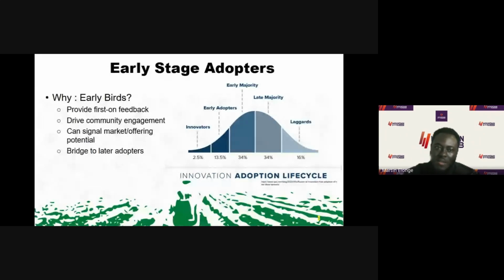I think we glided into this in the previous slide in the discussions. Why do we want to be able to understand early adopters? Why do we want to talk about them? Why do we want to be able to bring them within the confines of defining, of identifying a customer segment? Why do we want to? For several reasons. One, they'll provide us with first-hand feedback, right?